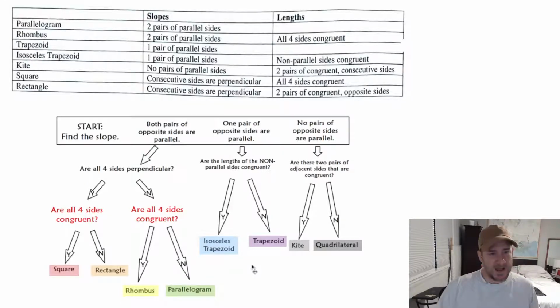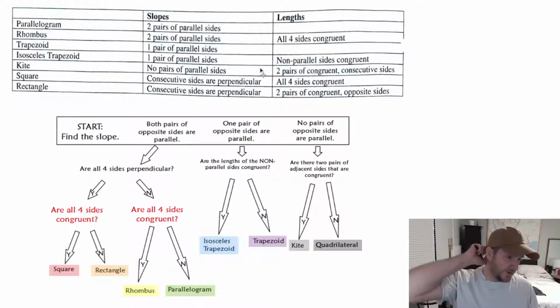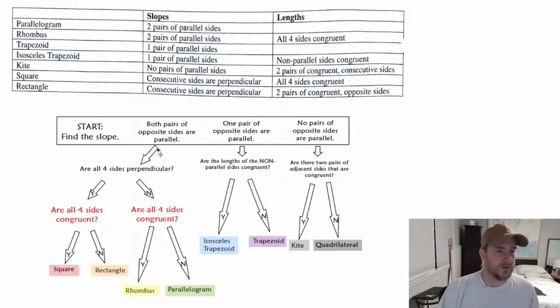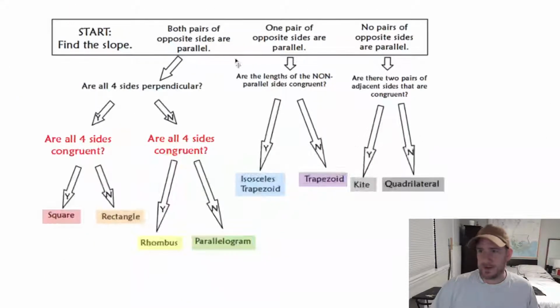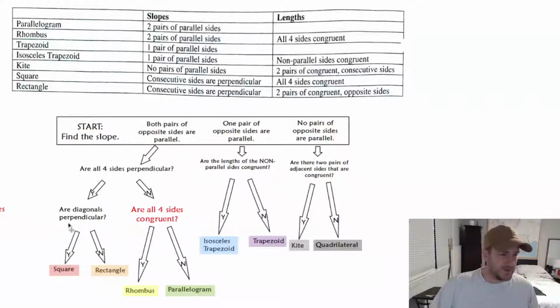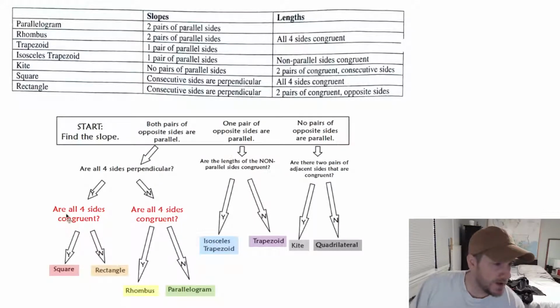Okay, so you're going to have that list, which should take a little pressure off. You don't have to study quite as hard to memorize all of the different quadrilateral properties. You're going to have them. What you won't have is this little flow chart, and I think this flow chart helps. So as I do problems, I'm going to refer back to this flow chart. I gave this to everybody for the most part, but on ours, it didn't say all four sides congruent. Ours talked about whether the diagonals are perpendicular, and I don't like that. We've been using whether the sides are all the same as our condition, so maybe make a change on that if you didn't already.